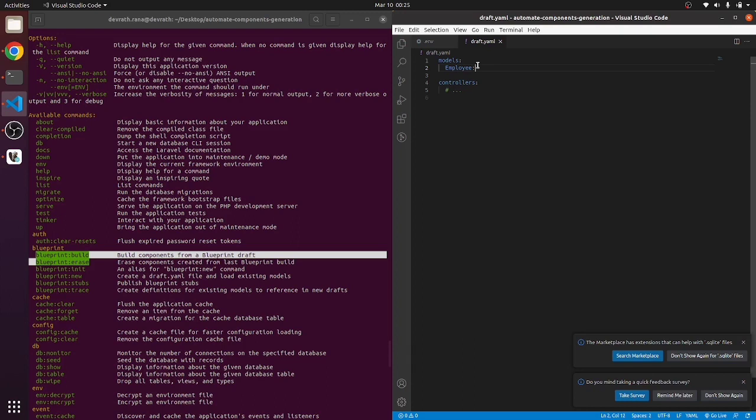So in models, I will create an employee model with attributes: name, type string 100, identification with string 100, birth with date time.